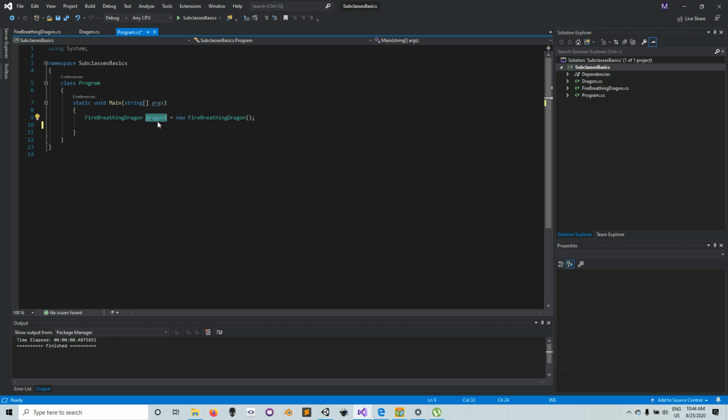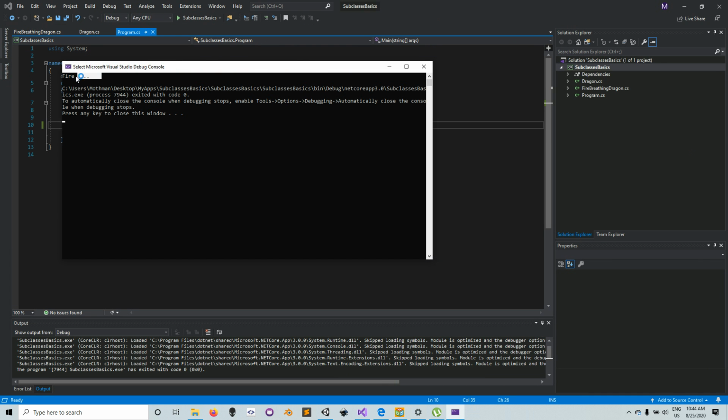So the dragon1 variable at this moment is holding a fire-breathing dragon object. Now notice, if we say dragon1 dot breathe fire, it's going to work. Let's run that. It's going to run.